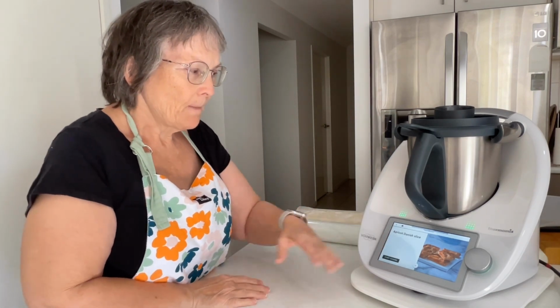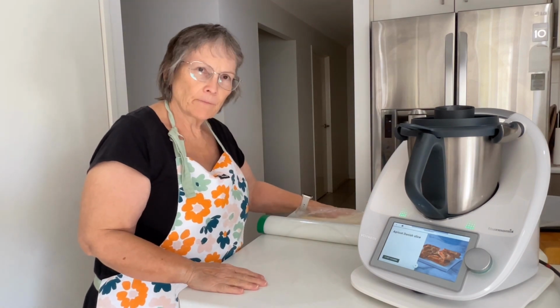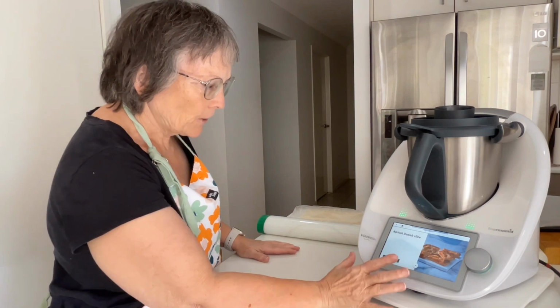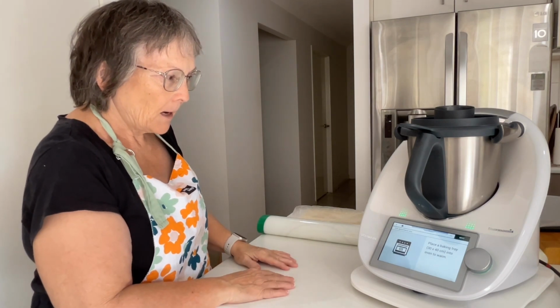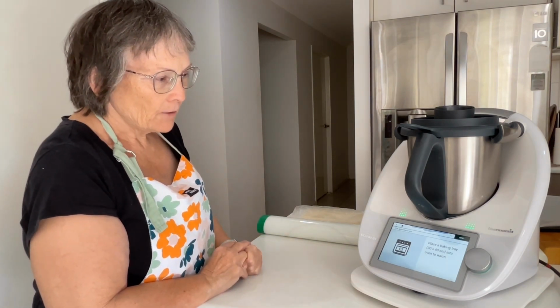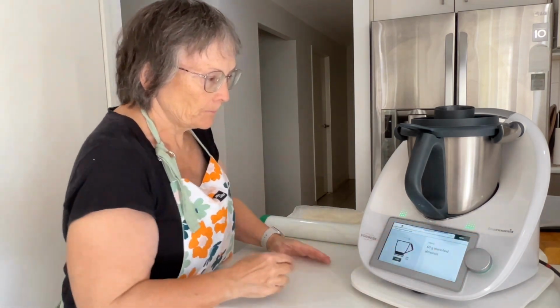So continuing on with our dessert, we're making an apricot Danish slice. So we've made the puff pastry here, and we're going to start cooking. So it says to preheat the oven to 200 degrees, which I've got happening. Place a baking tray into the oven to warm. So I haven't actually got it in the oven, but that's okay.